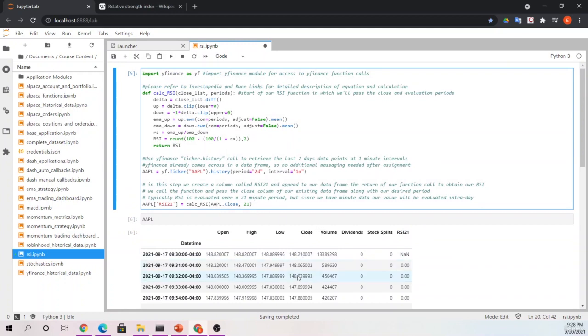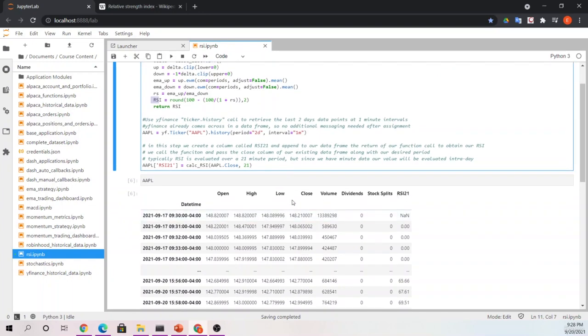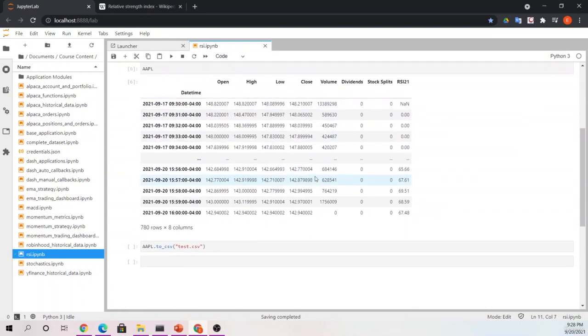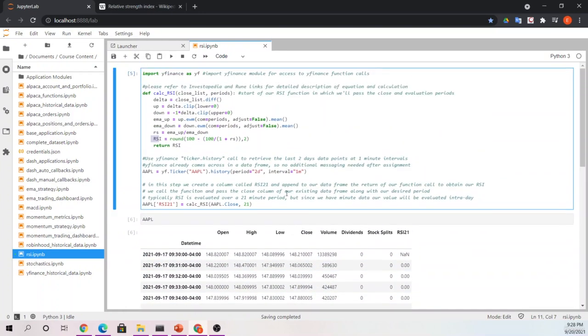Once we pass this close value and that 21 period up to here, we're giving it the close list and the periods, and it is now going to calculate these values based upon the close list. It's going to take in our number of periods to calculate that exponential moving average, and then it is going to get down here and calculate our RSI and create a column that will be assigned to our new data frame. As always, in each of these sections, you have the ability, if you want to dig a little deeper into this, to find out what's going on.